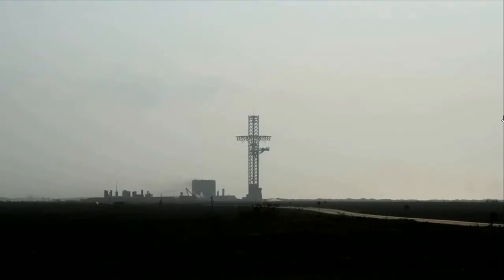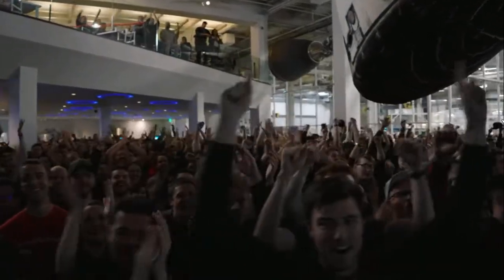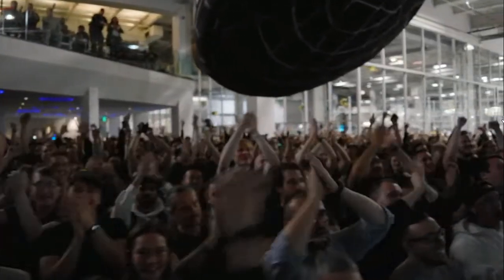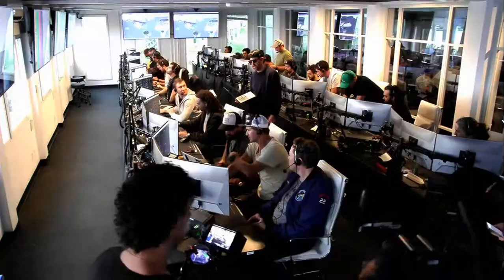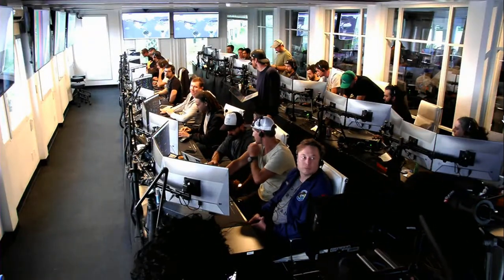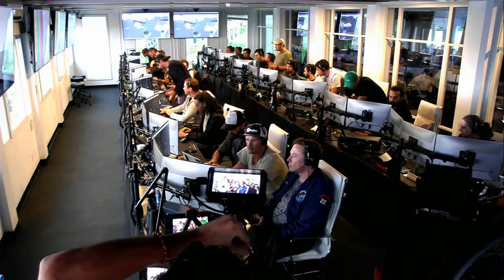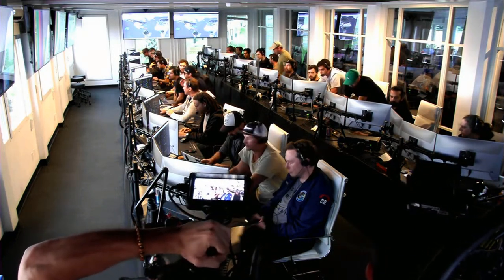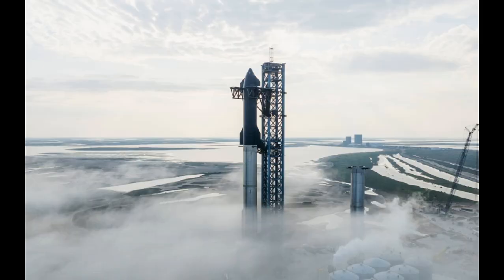And there, as you saw, as we promised, an exciting end to the Starship inaugural integrated test flight. Everyone here absolutely pumped to clear the pad and make it this far into the test flight — the first integrated flight of the booster and the Starship vehicle. It's a live view there of our control center at Starbase, which we refer to as Star Command. As we said before, obviously we wanted to make it all the way through, but to get this far, honestly, is amazing.